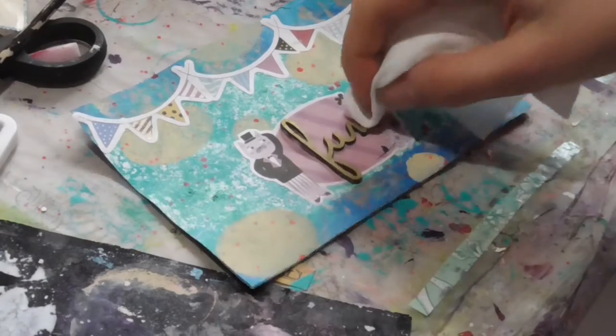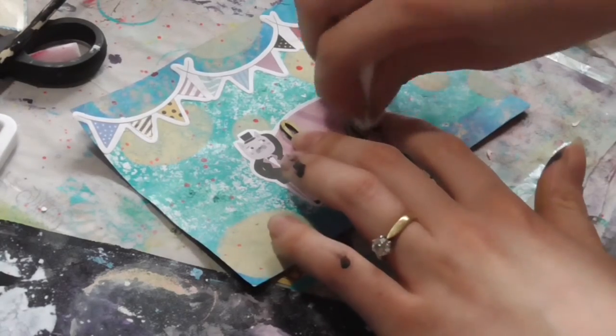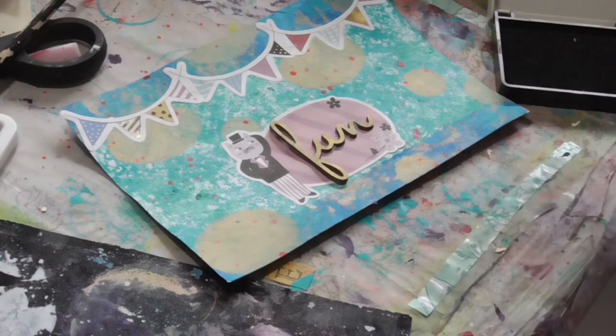Just get rid of some of the excess gel medium, just a little bit, and then I'm going to pop a date stamp on there. Excuse me, right, today is the 17th.